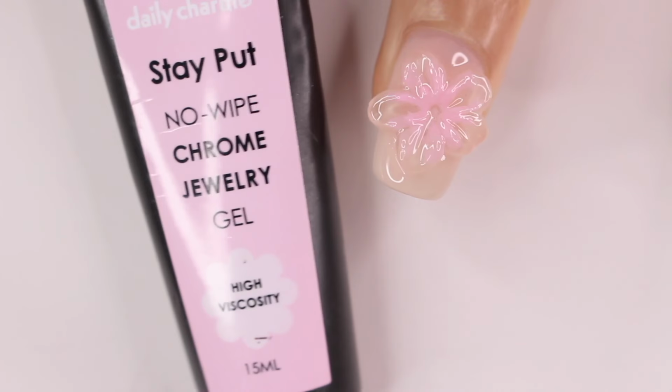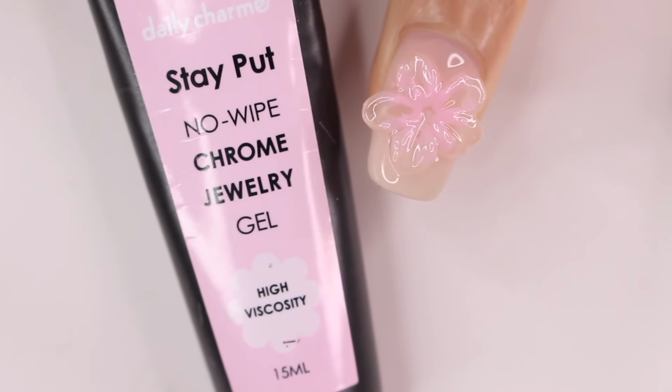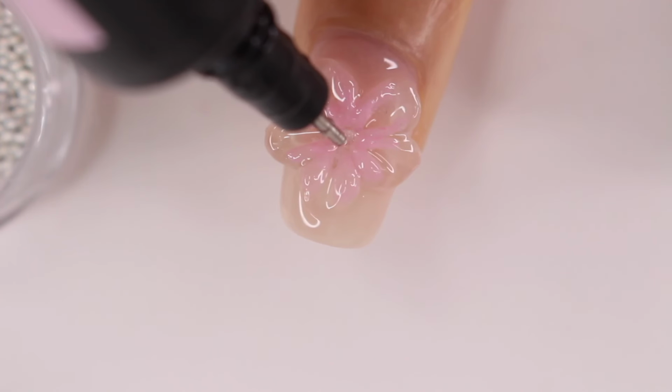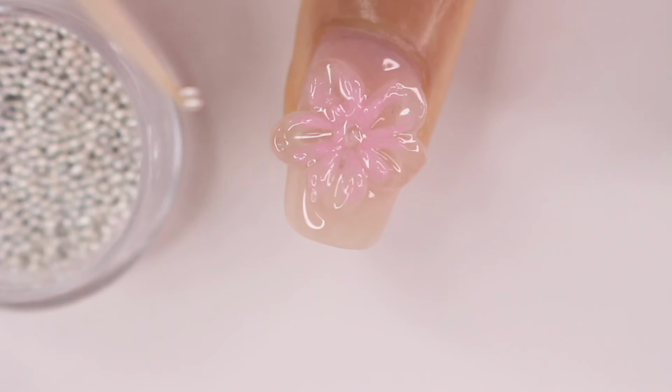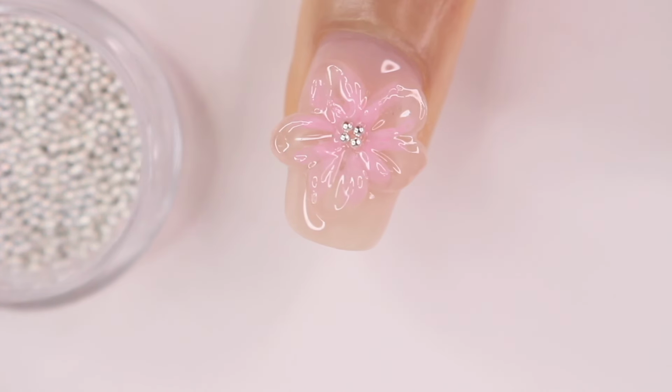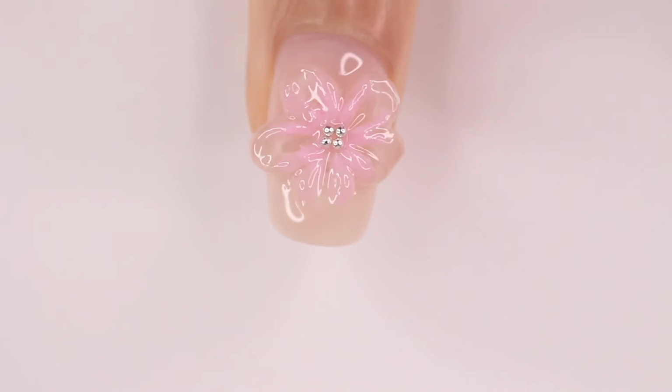I went ahead and cured that, and then I'm going to finish this off by adding some caviar beads to the middle. I feel like I see that a lot where it's some kind of gem or rhinestone in the middle. So I'm using the Stay Put jewelry gel from Daily Charm. I love this stuff. I use it all the time. And I'm just placing a little dot in the middle, filling it with a few caviar beads and curing my nails one last time.